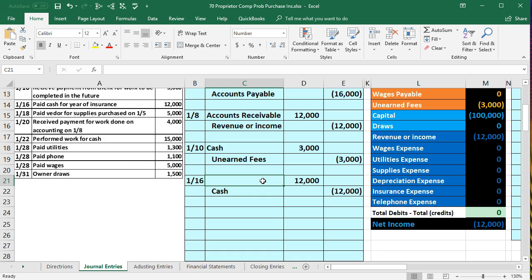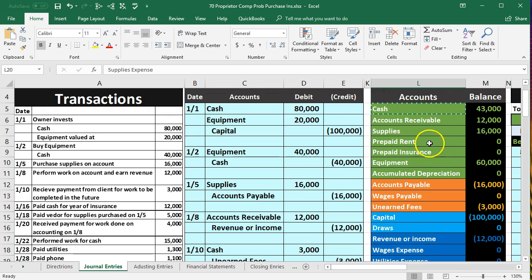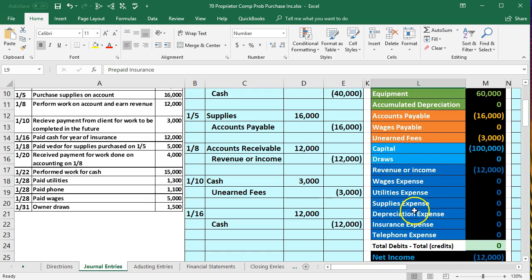And remember, what we did here is we paid for a year's worth of insurance. So if we go through our trial balance and look for something related to insurance, which it's nice to have a trial balance at any time, we could scroll through and say, how about prepaid insurance? That's a contender. And then we've got insurance expense. So it's a little confusing. What should that account be? Should it be prepaid insurance or insurance expense?